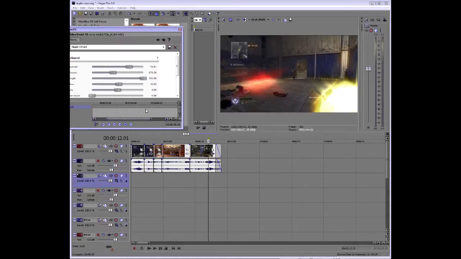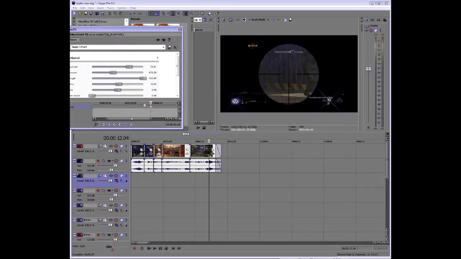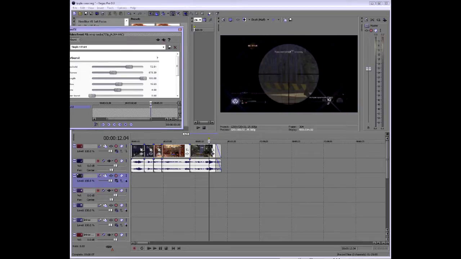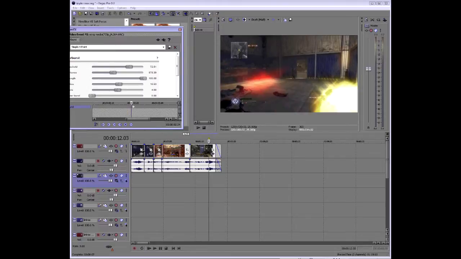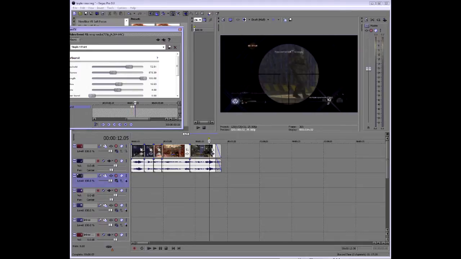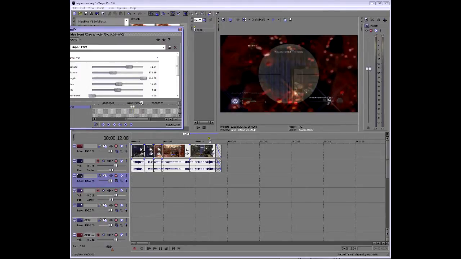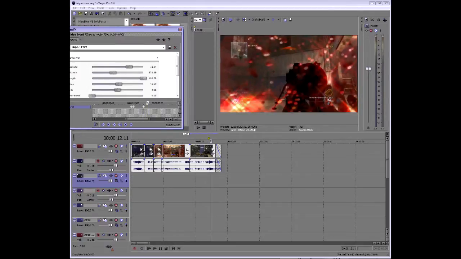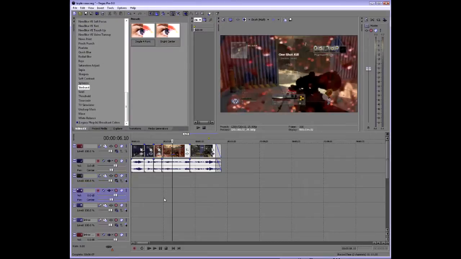So if you go to 3 seconds in, add a keyframe, go back a little bit to just before it. You have to zoom in, that's the only thing with this. You can zoom in. There we go. And then bring the strength all the way down. That'll add a new keyframe here. Go across. You want the effect on until maybe by here. So add another keyframe. I've shown you how to do keyframes in my last video, so it's not a big deal. And then bring the strength right down again to add another keyframe to finish it. So there we are, that's quite a nice little video.